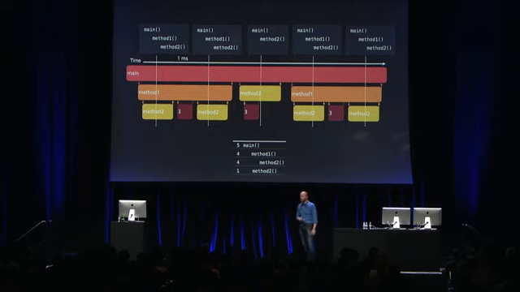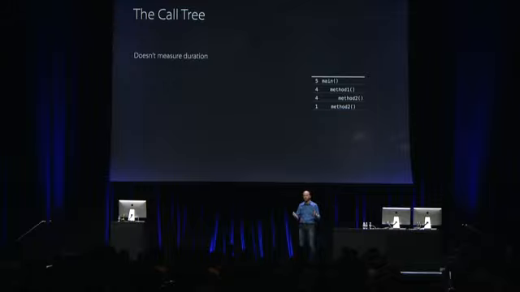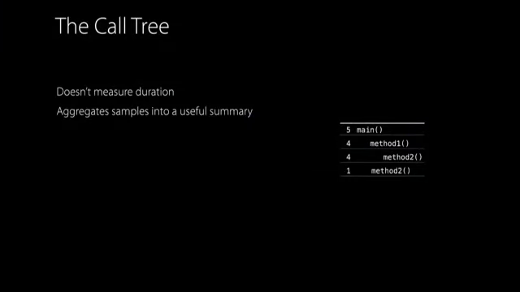Now let's take a look at what this table is actually telling us. One thing to note is that Time Profiler is not actually measuring duration. It's not recording when the method starts and when it exits and subtracting those two numbers. It's aggregating the samples into a useful summary. So when you see time values in Time Profiler, it's not an actual measurement of duration. That's the number of samples multiplied by the time between samples, which is 1 millisecond in most cases. This does have some side effects, and one of them is that Time Profiler doesn't distinguish between long-running methods or much faster methods that are called repetitively.